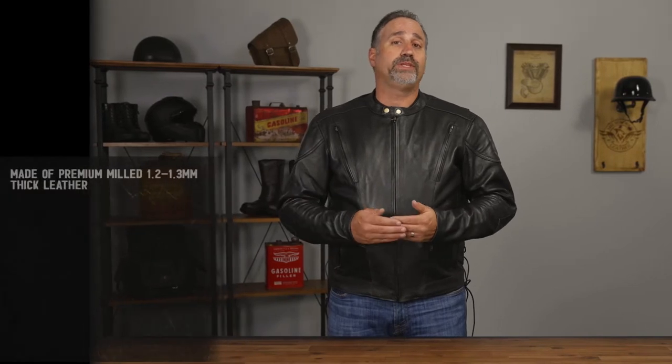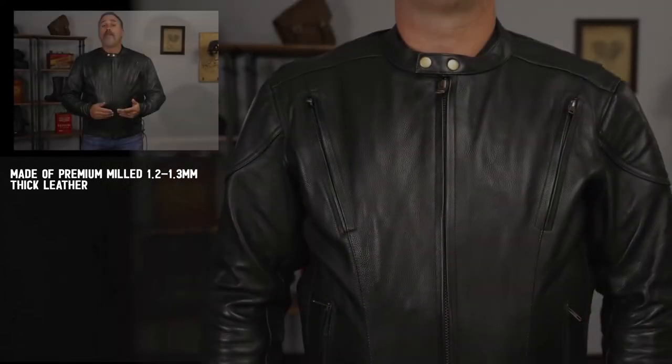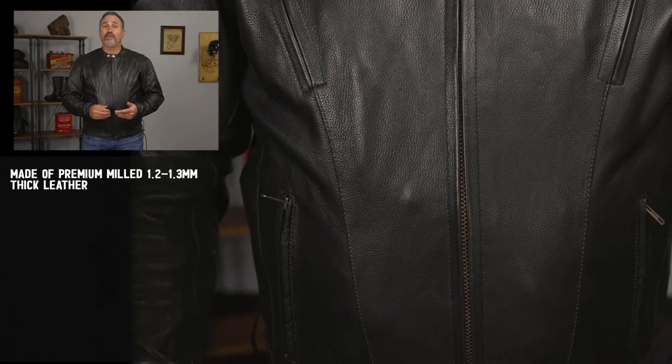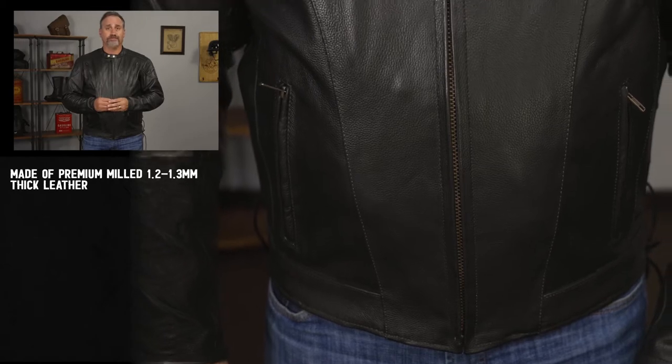The first thing I wanted to discuss was the leather. This is a 1.2, 1.3 millimeter premium cowhide. So it's gonna give you all the protection that you need while you're riding. But more importantly, it's a little bit of a lighter weight than a lot of the heavier jackets out there. But again, no sacrifice to the protection, just better for the warmer weather.